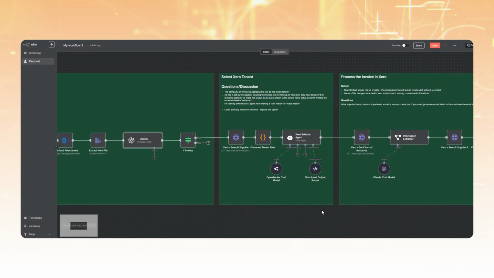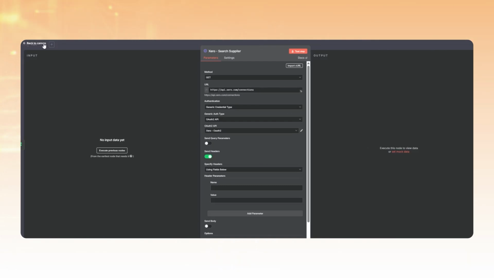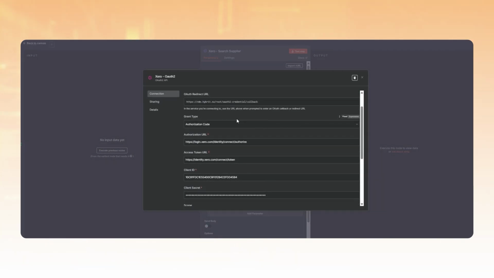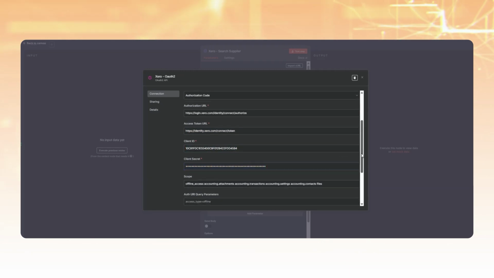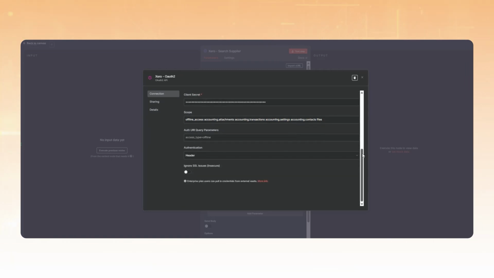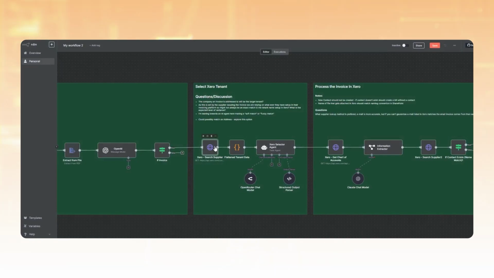The major enhancement on the previous workflow, if you do go back and watch that video, is that this section has been chucked in. We're doing a custom HTTP call, and checking for all of the available tenants that you have. To make this connection, again, I recommend you watch the previous video, but you'll need to go over to Xero and create an application in the Xero developer portal. You'll need to get the client ID and the client secret so that you can create this authentication here. You'll also need, and I will also put these in the notes for you, to get these URLs correct. You'll need the client ID and client secret of the application that you are connecting, and you'll also need to get the scope correct. So I will copy and paste that also, so you can just copy and paste out of my notes. And then the rest I think is default, the header authentication, and that's it. So that will cover all of your custom authentication HTTP nodes, authenticating to Xero.